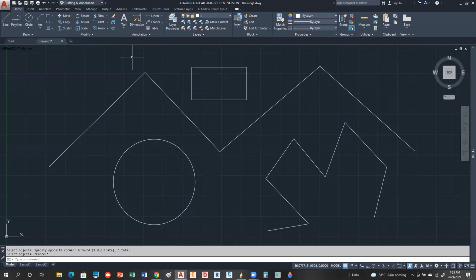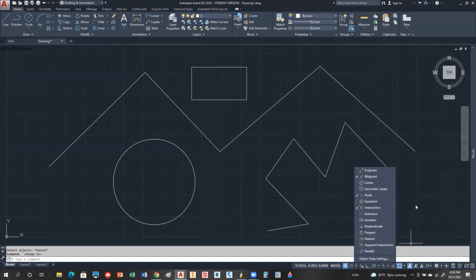What we typically do is refer to these as O snaps. So if you go down to your status bar down here on that part of the screen, you'll notice this little guy. It's probably turned on. It looks like a rectangle, and it kind of has a highlighted part in the top left corner of that. If you drop this little arrow down, you will notice this should pop up for you. Is everybody getting that to pop up? Yep. Okay, so those are called object snaps.